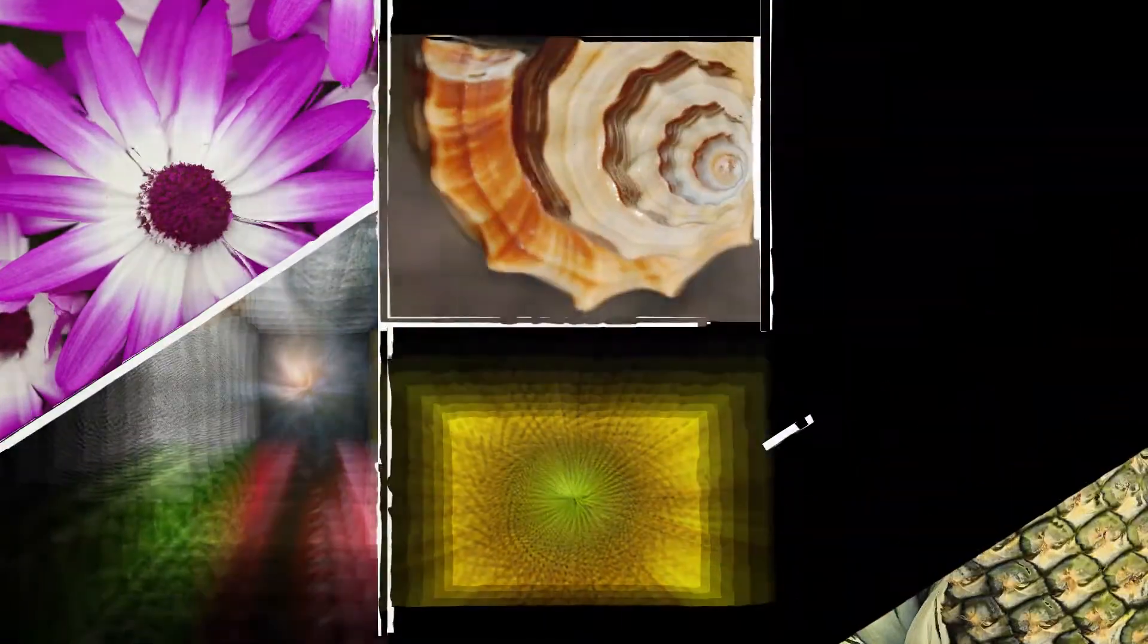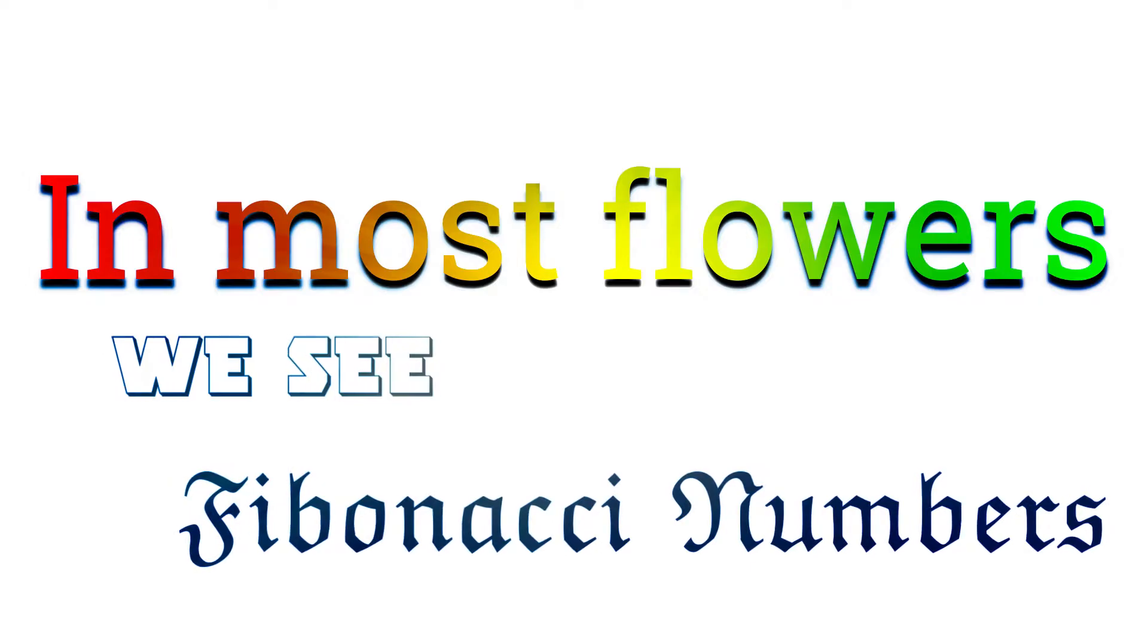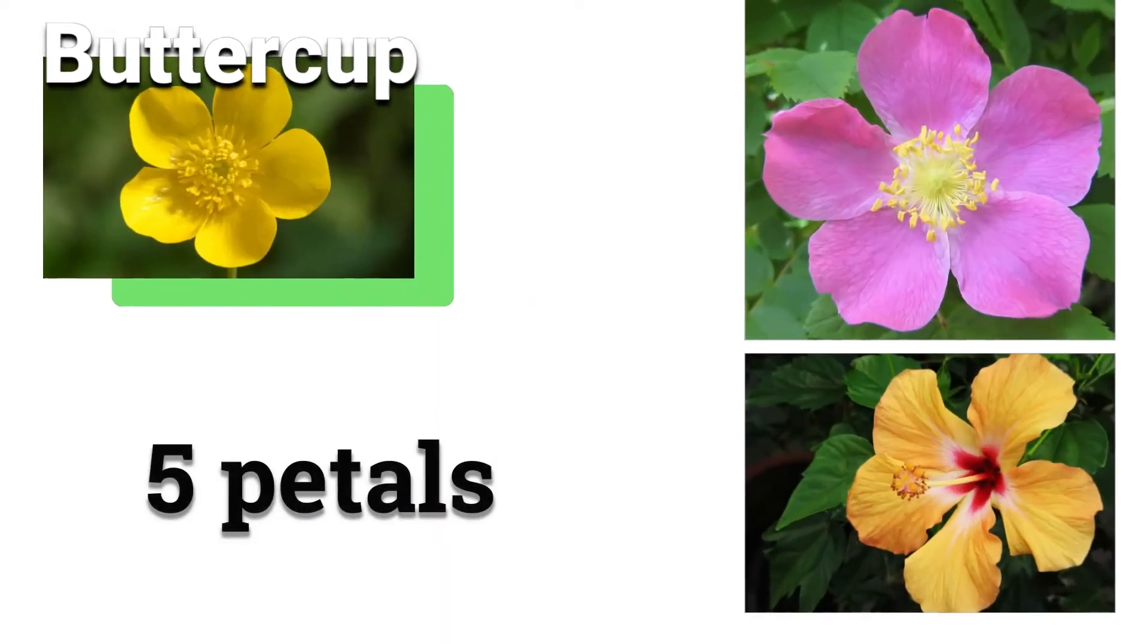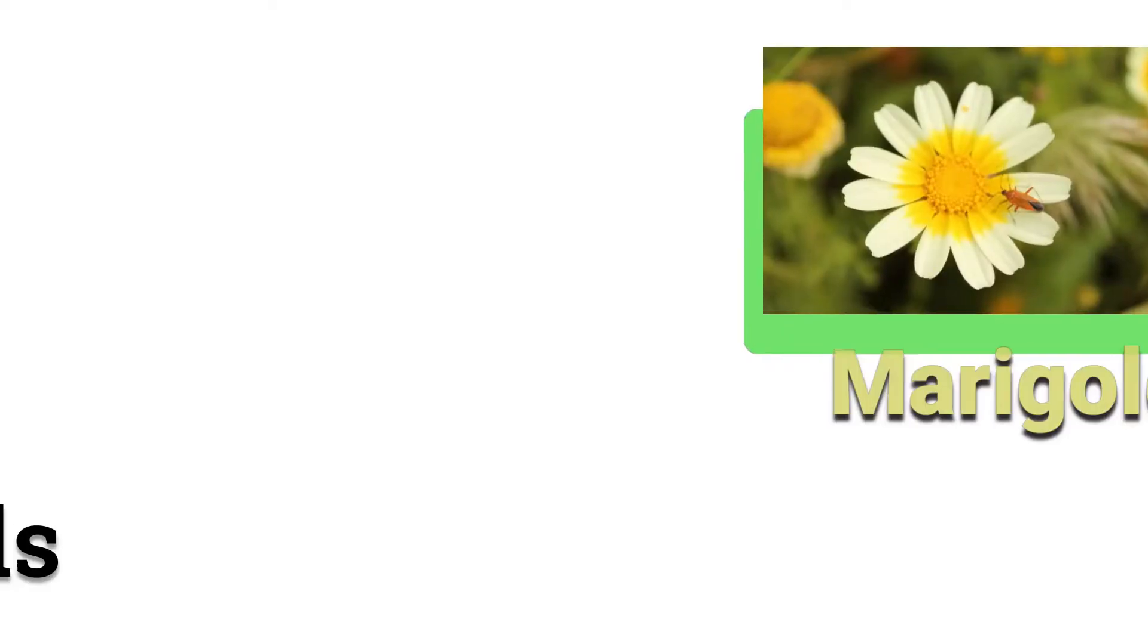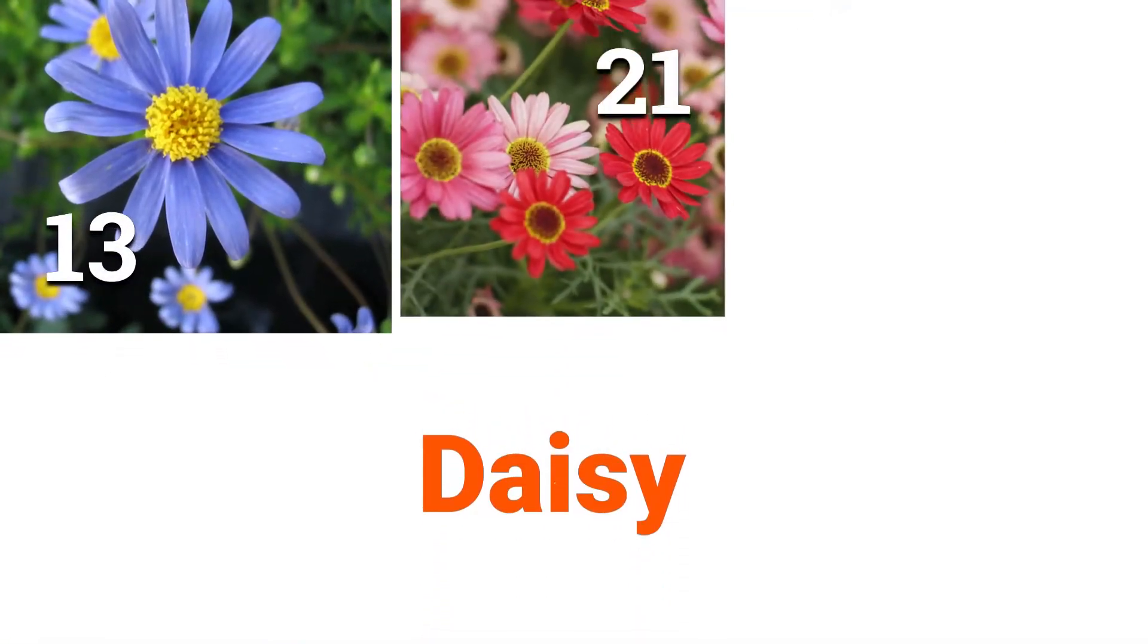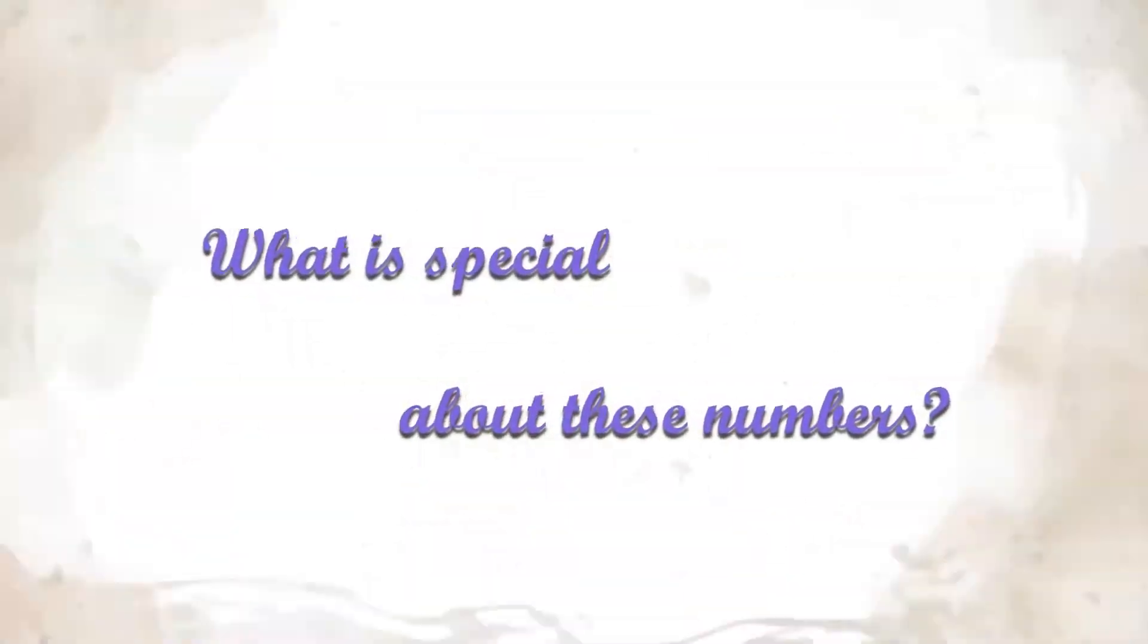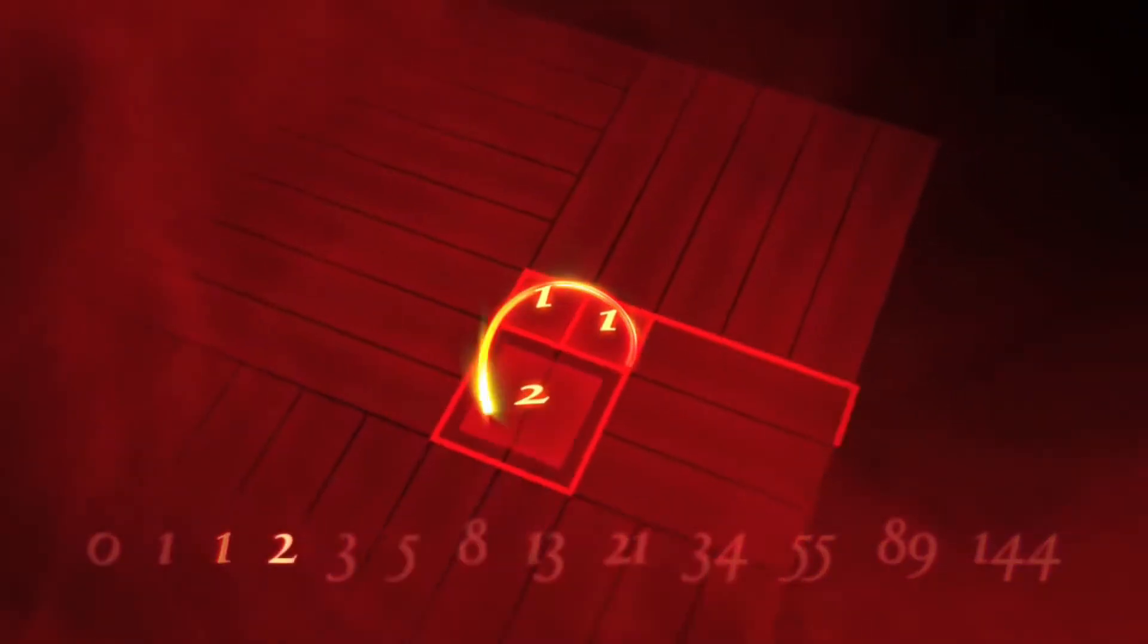The Fibonacci numbers are so amazing that we can see them almost everywhere around us. Have you tried counting petals of flowers? In most flowers we can see these numbers: a calla lily has only one petal, a trillium has three, buttercup, wild rose, and hibiscus have five, cosmos has eight, corn marigold, cineraria, and ragwort have 13, some asters have 21, and a daisy can have 13, 21, 34, 55, or 89 petals. And what is special about these numbers? Exactly, these are the first few numbers in the Fibonacci sequence. But remember, not all flower petals follow the Fibonacci sequence.